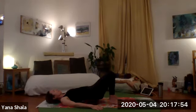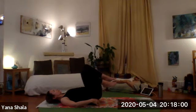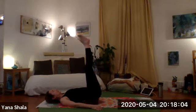And then we're going to bring the knees up, float the knees up. Make sure you're well supported across the low back. And extend your legs up for Viparita Karani.